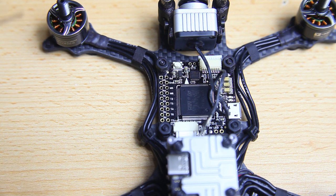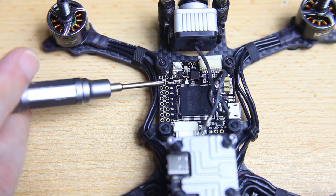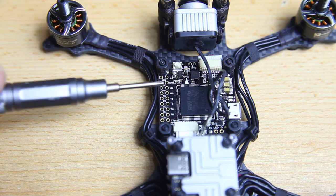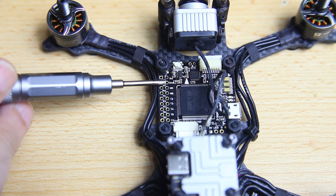And let me see, the receiver obviously will also need power. So let me see, 5 volts. So here are 5 volts and ground. Easily accessible as well. So we'll just pick UART 2 over here, which is closest to my power.